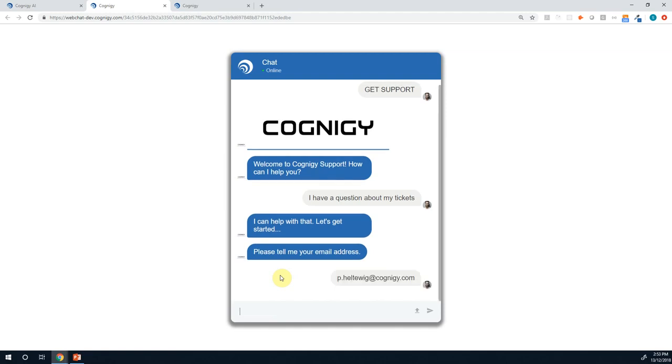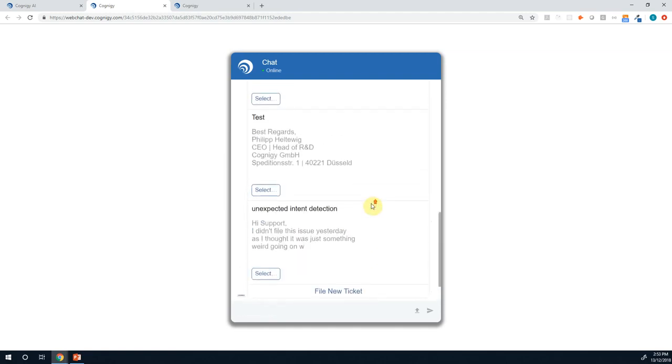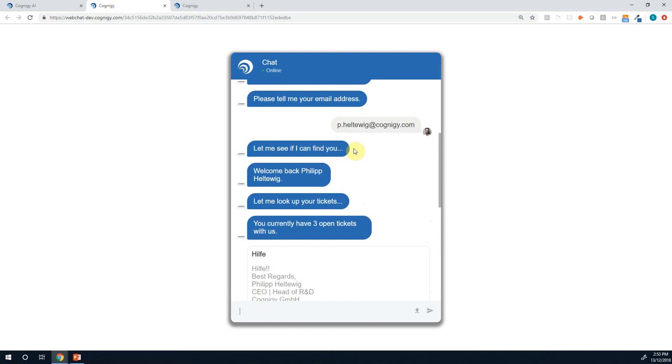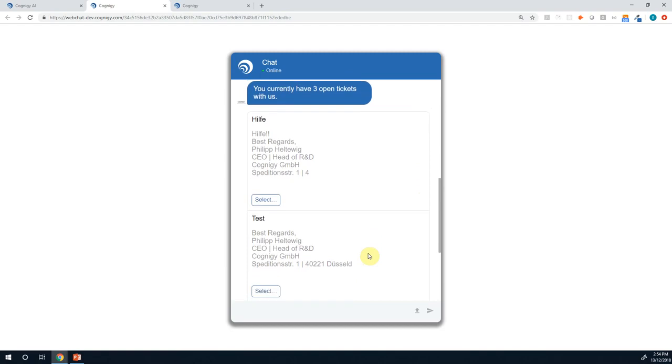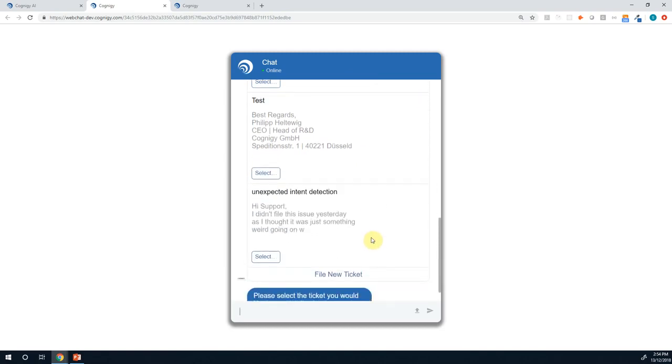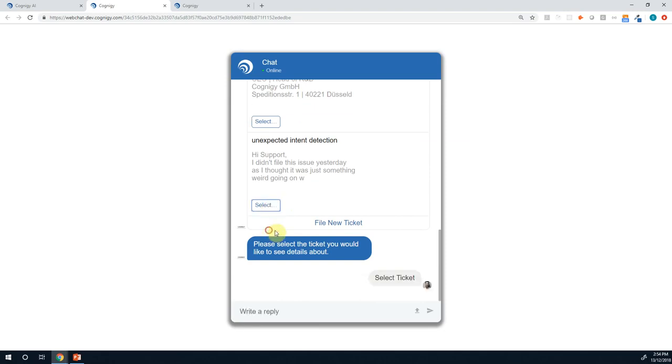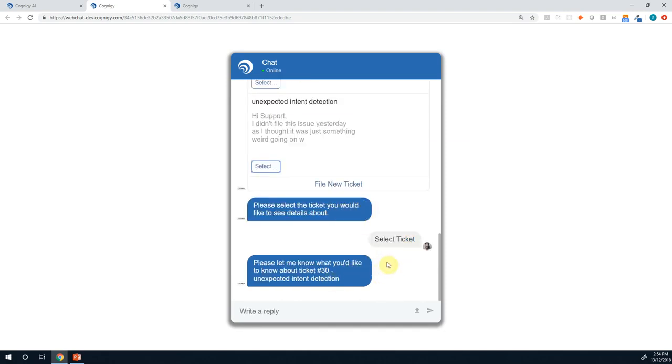I give it my email address and the process now does several things for me. It checks in the CRM system whether my user actually exists. If it does exist, it says welcome back, first name, last name, and then it looks up my tickets in Zendesk. Of course, we could have put another authentication step here in the middle, having to enter a password or some authentication token, but for simplicity's purposes, we haven't done that here. So now I'm getting these 3 tickets, and these are not mock-ups, these are coming actually directly from our system, from Zendesk. It says, please select a ticket you would like to see the details about. I select one, and then here I get the ticket, and now I could ask questions about it.